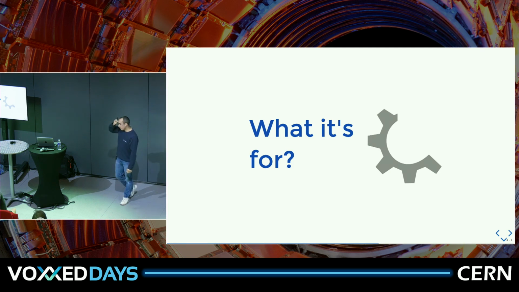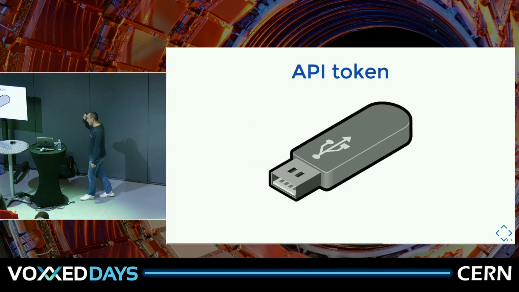So let's talk about use cases of JWT. First of all, of course, you can use JWT as an API token. And as this token is a value token, you will be able, as a server, to verify the signature and so on, and rely on the data in the token without calling any database or something like that. So in terms of scalability and so on, this is quite interesting.